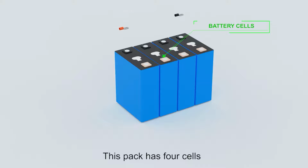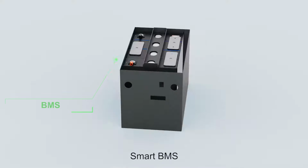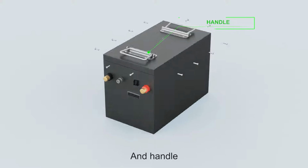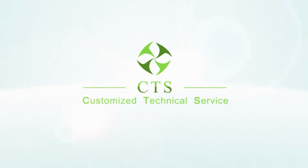This pack has 4 cells, consists of bus bar, smart BMS, screen, connector, and handle. Those are essential to the battery pack. Feel free to contact us.